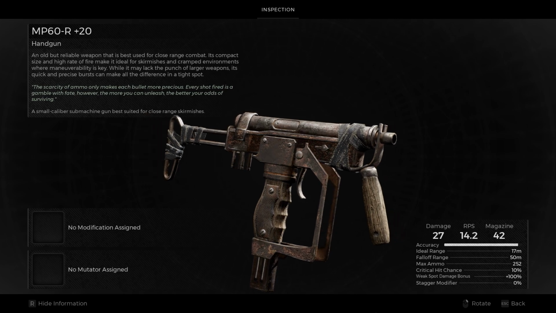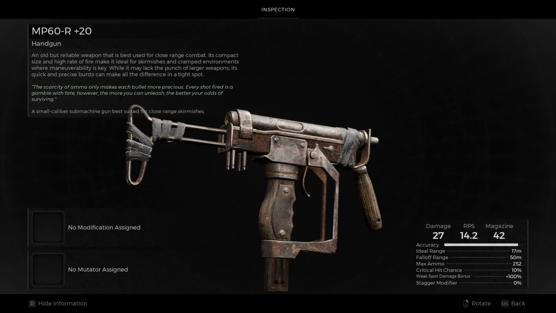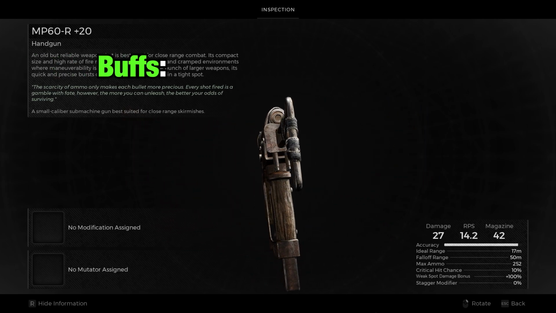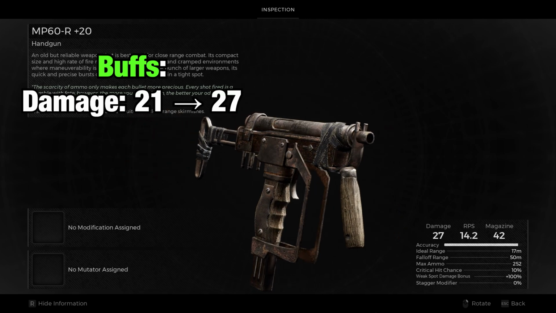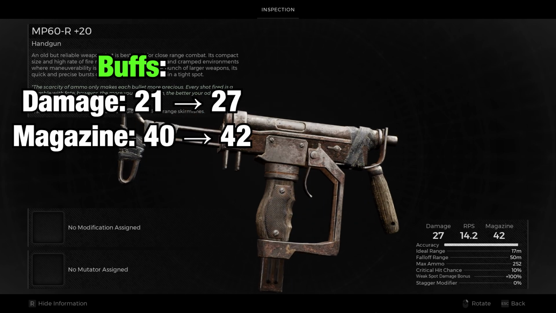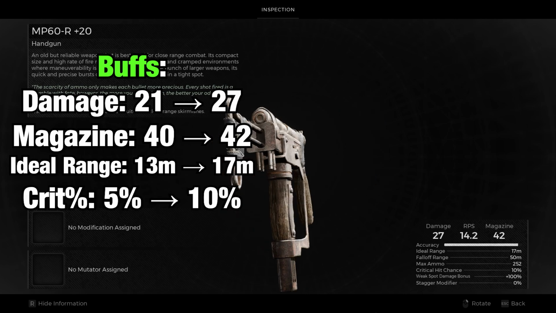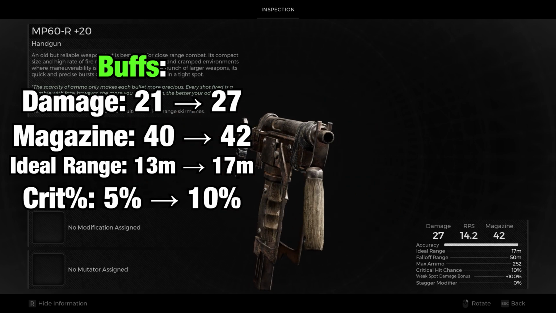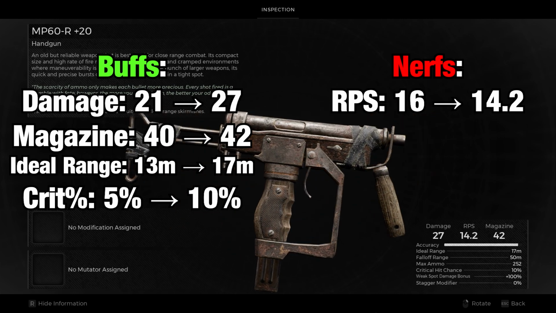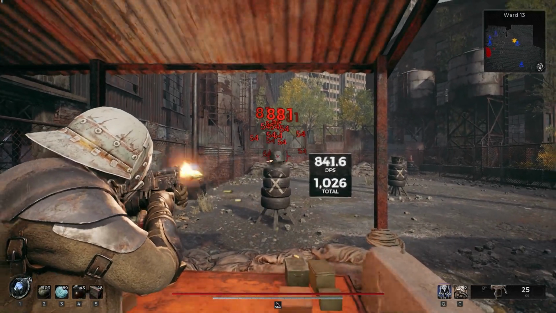An old classic. The MP60R, or the SMG as it was called in the first game, makes its return to Remnant 2 with a few changes. The following are buffs from the original iteration. The damage was increased from 21 to 27, magazine size from 40 to 42, ideal range from 13 meters to 17 meters, and critical chance from 5% to 10%. For nerfs, the rate of fire was reduced from 16 to 14.2, and max ammo from 280 to 252. Overall, it's a net positive for the weapon.